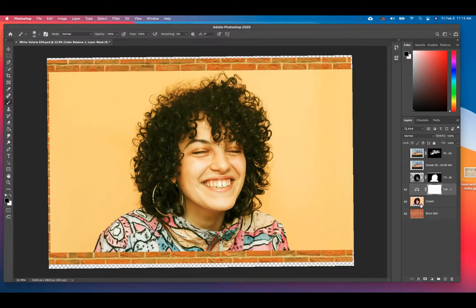In most cases, you are not going to want to do that. I want you to know how to apply an adjustment layer only to one layer, the specific layer that you want it on. So if I only want to adjust her, I'm going to put my cursor, which now looks like a little hand, right on that line that splits these two, right there on that dividing line of these two layers.